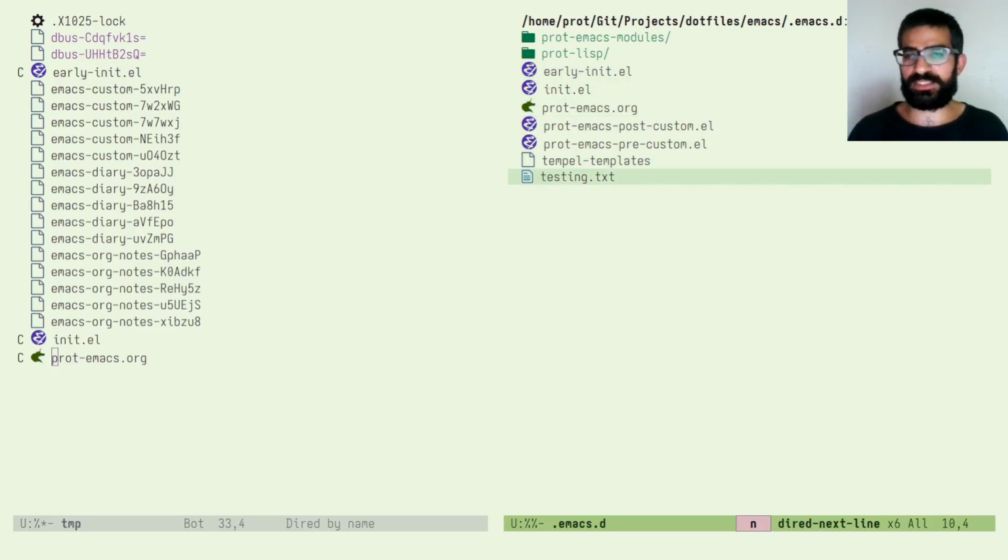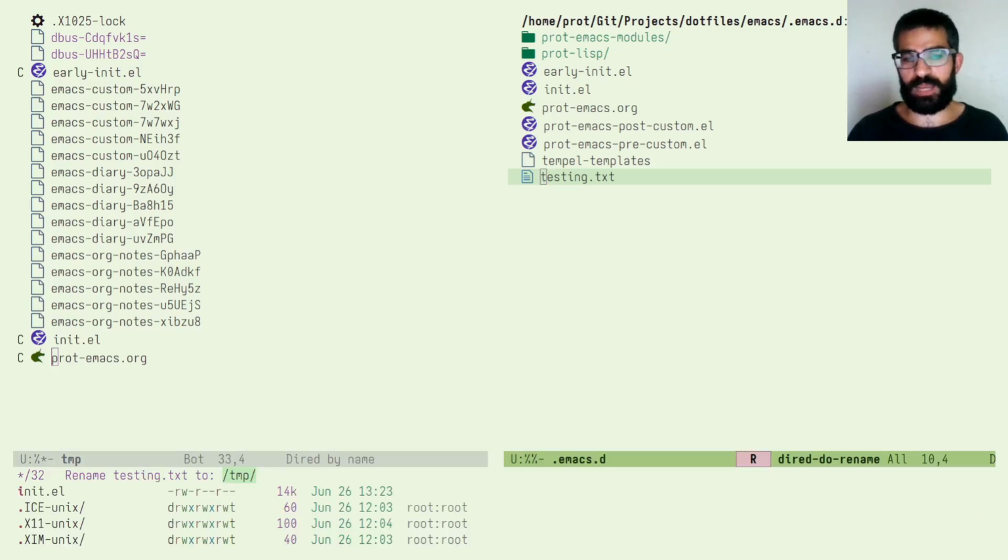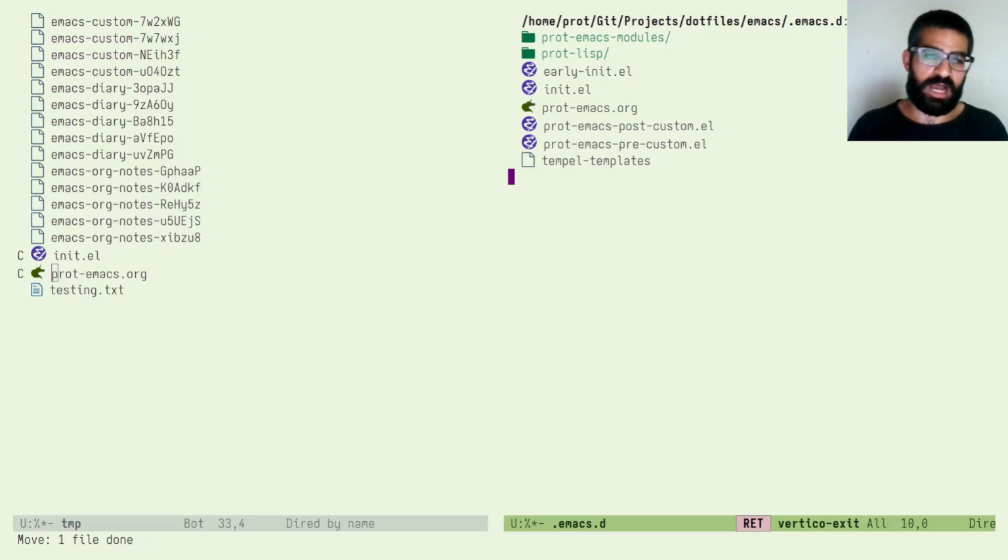And so let's say that what I want to do now is to move this thing with capital R, and again TMP is the default target because of that option I showed you earlier. Enter, and it moved the thing over there.